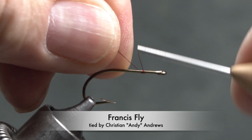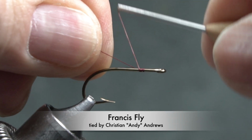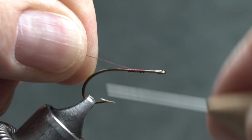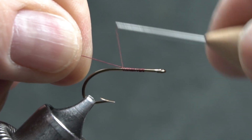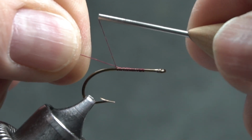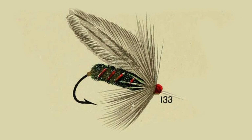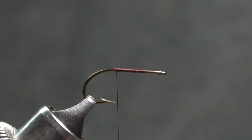The Francis fly is a fly by Mr. Francis, whose A Book on Angling was published in 1876. I'm tying the fly from the illustration in Mary Orvis Marbury's book, Favorite Flies and Their Histories, which was published in 1892. I'm using a number 6 sproat hook, but you can tie this on any size hook you want, depending on what you're going to fish it for.